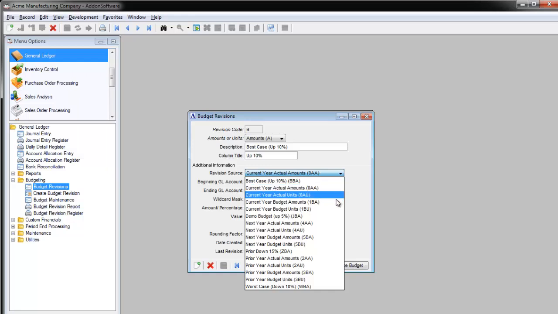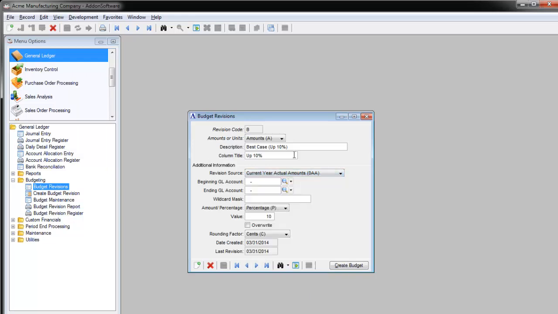But for now, I'd like you to notice that we have a number of baselines that you can start with to increase, decrease, to create your what-if scenarios. We can create them by amount or percentage. This one happens to be by percentage, 10%, as is listed in our column title there.